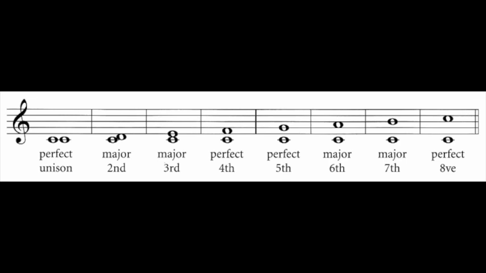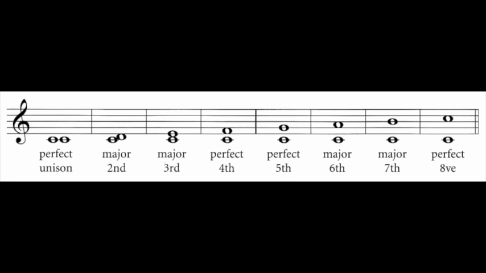We have the intervals of a unison, a fourth, a fifth, and an octave. All four of these intervals are classified as perfect intervals. You can abbreviate that by just putting a capital P, or if you want to write PER for per, that's fine as well. But the easiest thing is just to write a capital P. So instead of writing out perfect fourth, you would just have to write P4.